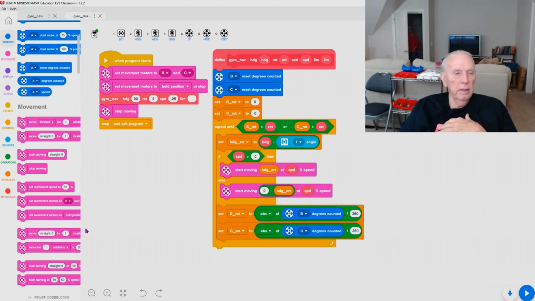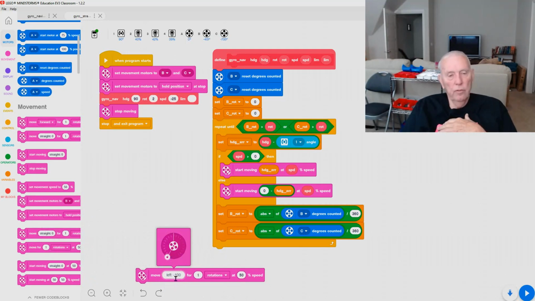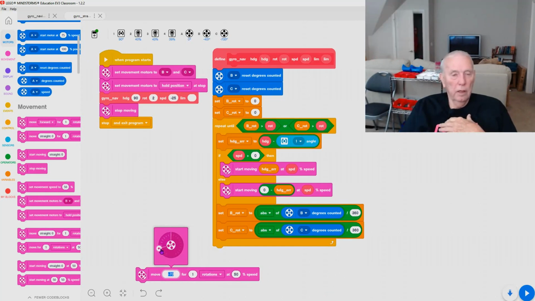Okay, so let's pull one of these out and see what it looks like. So this is what the bare one looks like. If I modify this, this is how I tell it how much to turn. You'll notice it can go from -100 to +100. So what you need to know is if you put -100 or +100 and you do a turn that is fairly large, the robot turn will start as a point turn, meaning the robot turns on itself. If I were to set that at -50, then the robot in a large turn would do a pivot turn initially. If I make it less than 50, then it will do a sweeping turn.